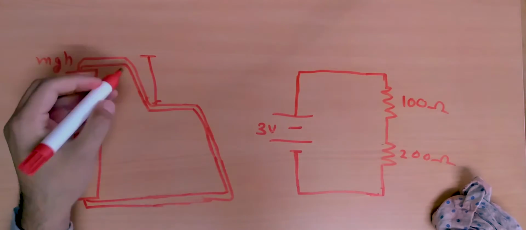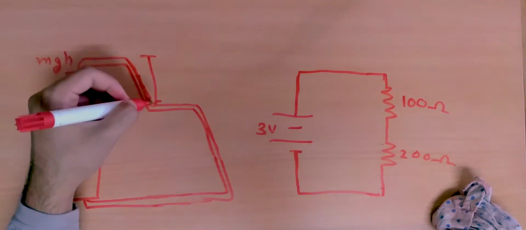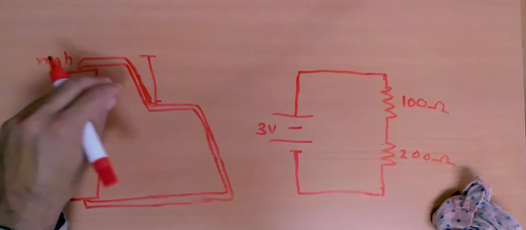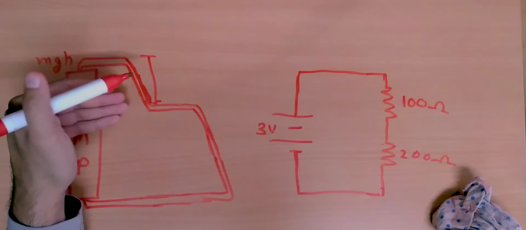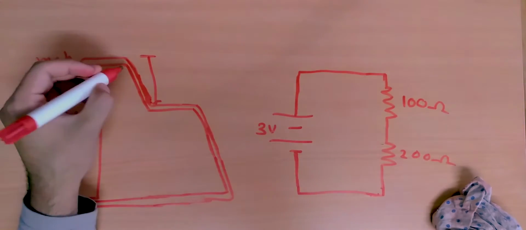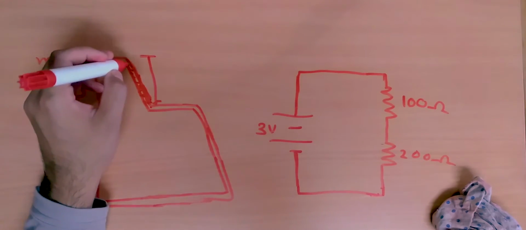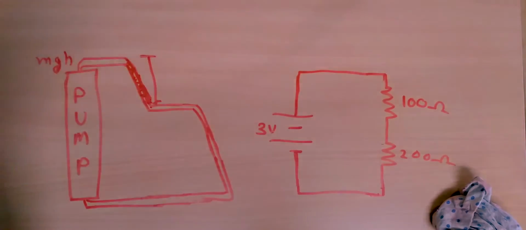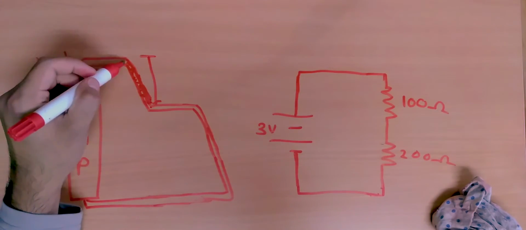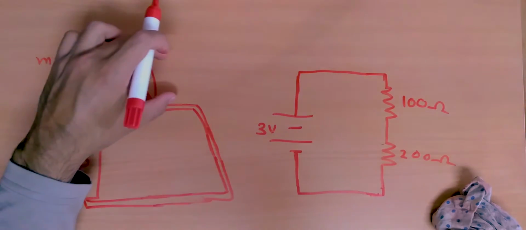But if you notice here, even though the pipe is much thinner, and water will have a hard time flowing through this, because this will resist the flow of water, and maybe let's say there's some rocks and pebbles and other things stuck inside the pipe, and the pipe just does not allow water to flow so easily, but still water will flow, and as water goes from here to here, it will still lose a potential energy that is equivalent to this height.